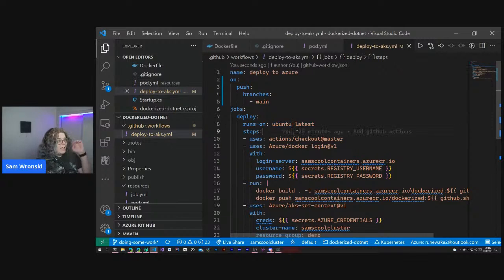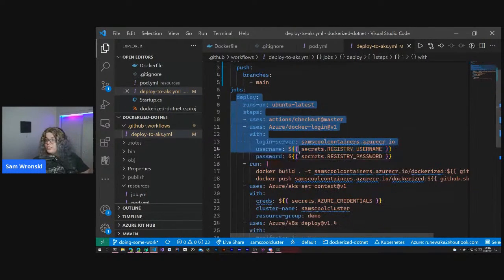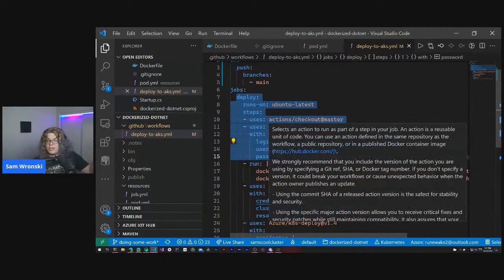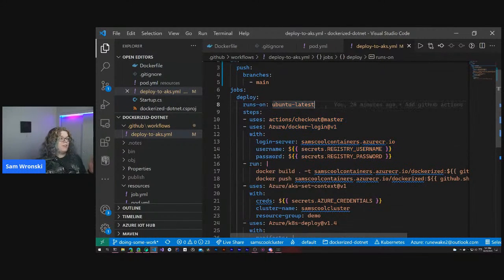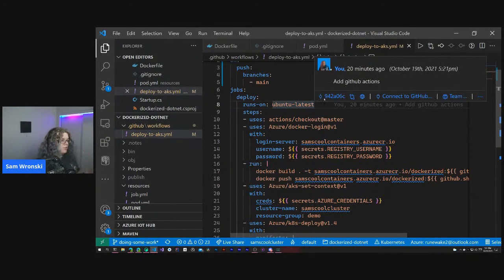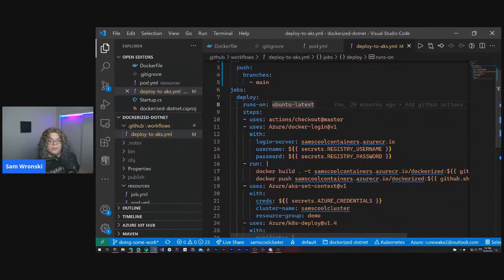An important note here, each of these jobs, so in this case we have one, just the deploy task, can run on different environments. So you can have a job that runs and builds your Ubuntu environment, and one that runs your Mac environment, and one that runs your Windows environment, and do each of those independently. So if you want to do all of those different things, that's possible. I would recommend checking out matrices if that's something that you want. It can simplify a lot of that.